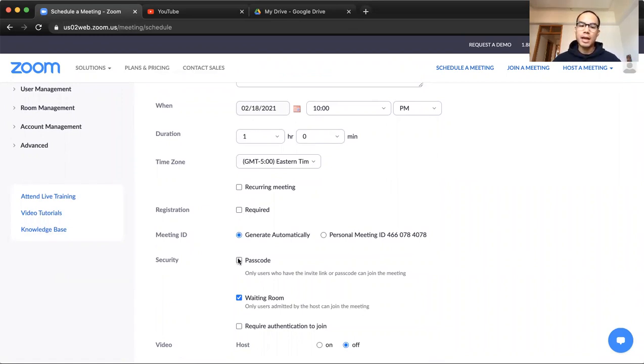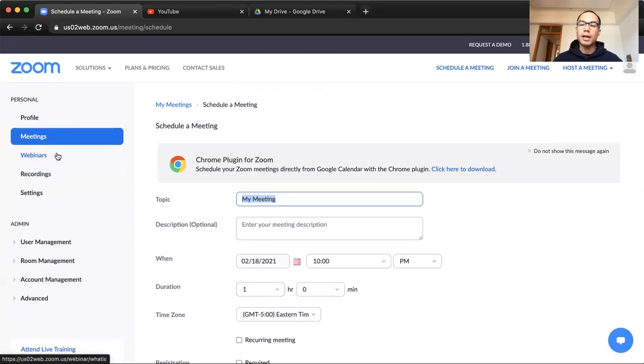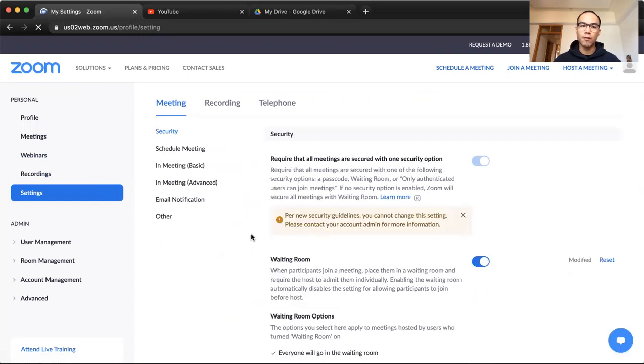And you can even enable a passcode, where if you have a list, for example, to share the password with your people, then you can only allow people with the password to join. The other thing that we found really helpful is that you can enable a waiting room, where only you can enable people to join the meeting even after they click into the Zoom link. And that option is also available once you schedule a meeting and go to the settings to modify that.